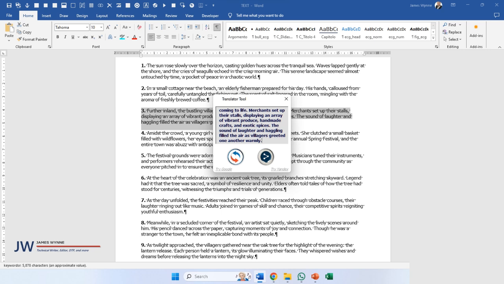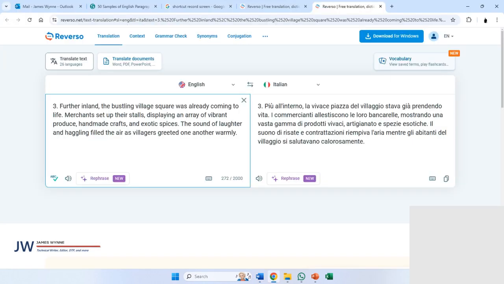The highlighted text is automatically inserted in the user interface, you can edit it in there, and then you can choose. You want to use Reverso, DeepL, Google, whatever. Click the button, and it goes.